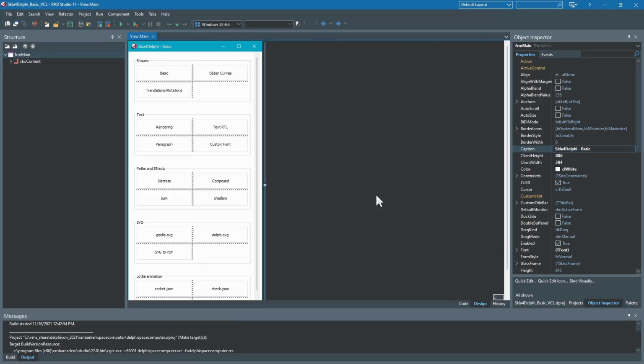Okay, so that was my little Starship Computer demo. And now we're going to look at the official Skia for Delphi demo. In fact, it's their basic demo, they call it. I've been in touch with the coders who are working on Skia for Delphi. And they've got some new things planned, but mysteriously they said to me, but we can't demo it before DelphiCon.